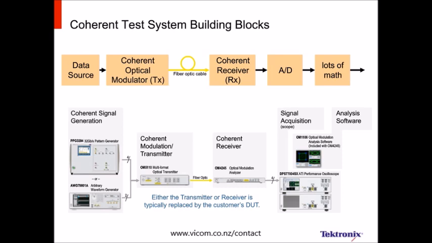But now continuing on, if you had a transmitter or a transmission system you're trying to test, then you need the coherent receiver, which is going to downconvert that optical signal to baseband, which we can now digitize with an A to D converter. And now lots of math has to be done in order to extract that, and finally get down to the ones and zeros that were transmitted by the data source. But these three blocks together can be thought of as a golden receiver that you can then use to test your transmitter or transmission system.